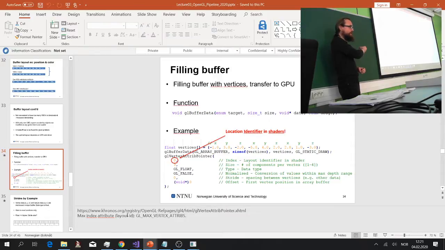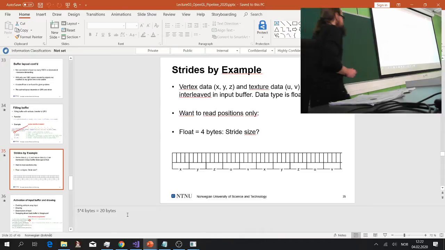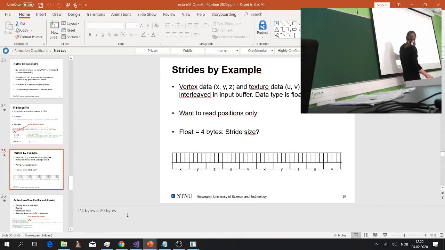And then when you ask it to read colors, it should only read colors. And since they are interleaved, you have to skip some slots in here. So here, for example, is how you do it. You have position data here, and then you have some other data here. You set the starting point for position, you read these 3, and then you skip. And then you read these 3, and then you skip.